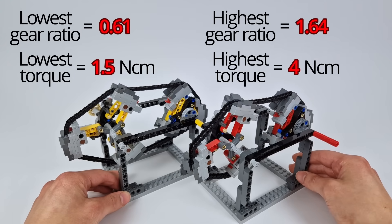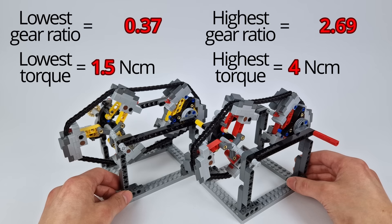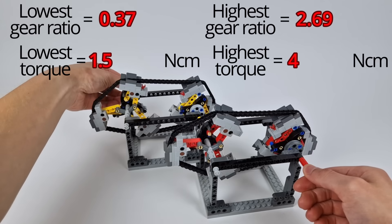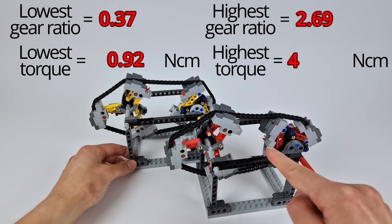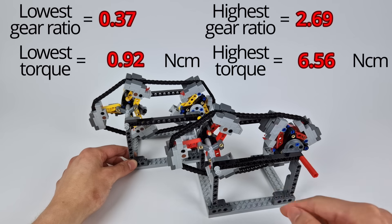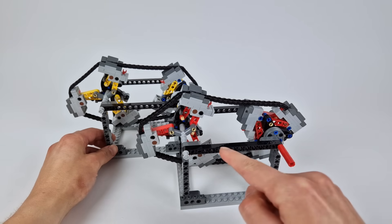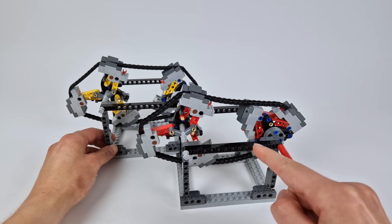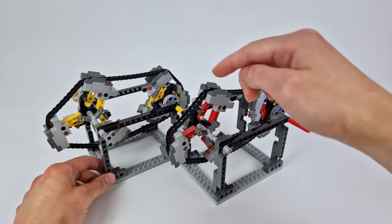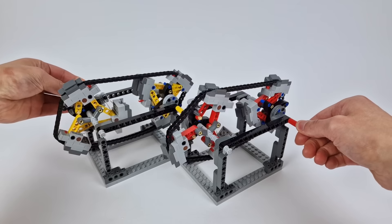Now, by coupling two of these CVTs together, the most obvious benefit we get is that, since we multiply the gear ratios at each stage, the lowest gear ratio gets much lower and the highest gear ratio gets much higher, so we've now got a much wider range of gear ratios. However, a more subtle change is that the minimum torque to change gear gets lower. It actually gets lower because it gets multiplied by the lowest gear ratio of the second CVT, and likewise, the maximum torque gets higher as it gets multiplied by the highest gear ratio of the second CVT. So, we can get a wider range of gear ratios in response to a wider range of torques. For low output torques, the gear ratio of the second CVT is less than 1, so it increases speed and reduces torque. This means that the torque we apply to the output axle is felt to increase on the second CVT's input, which is the first CVT's output. So the first CVT is actually experiencing a higher torque than what we're applying to the output, which results in it starting to change gear at a lower torque than it did when we only had a single CVT.